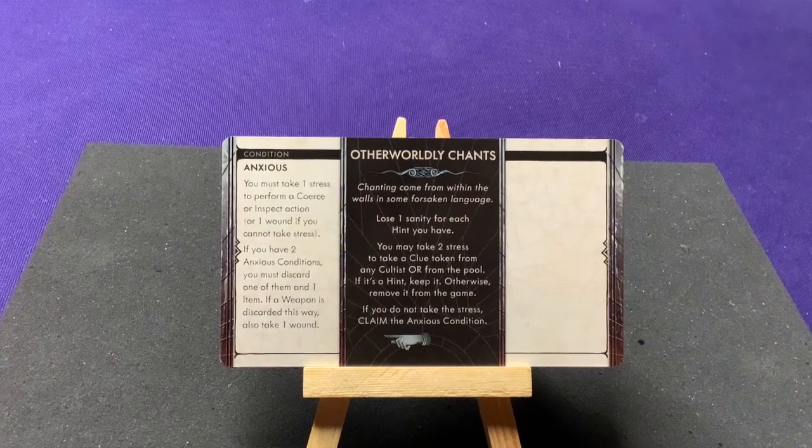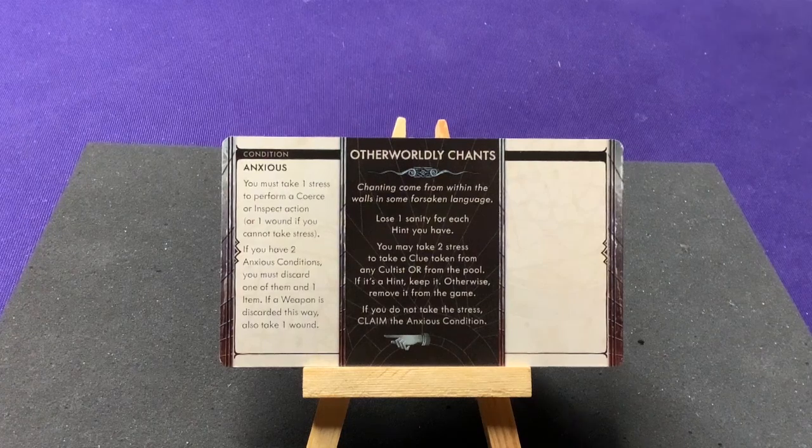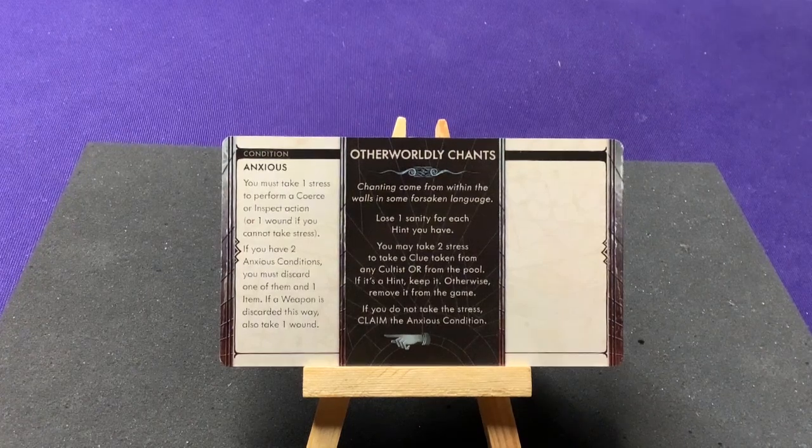Otherworldly chant. Chanting comes from within the walls in some forsaken language. Lose 1 sanity for each hint you have. You may take 2 stress to take a clue token from any cultist or from the pool. If it is a hint, keep it. Otherwise, remove it from the game. If you do not take stress, claim the anxious token.